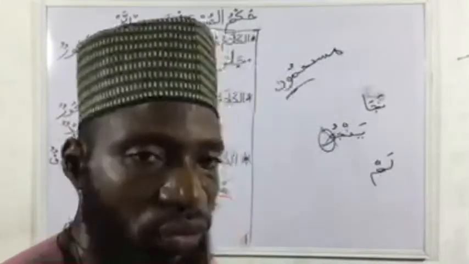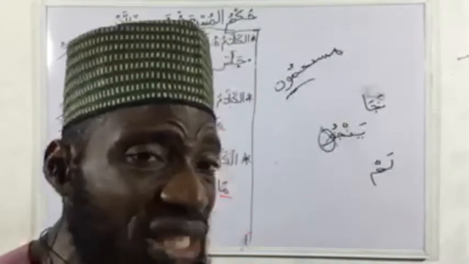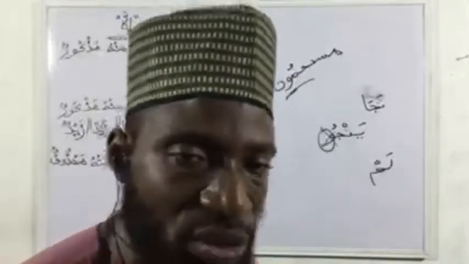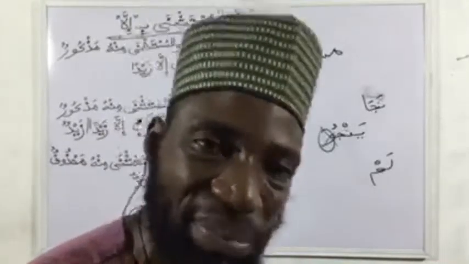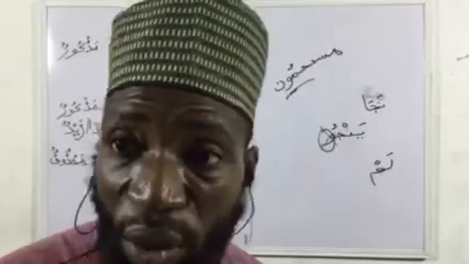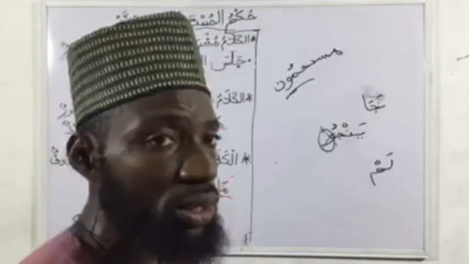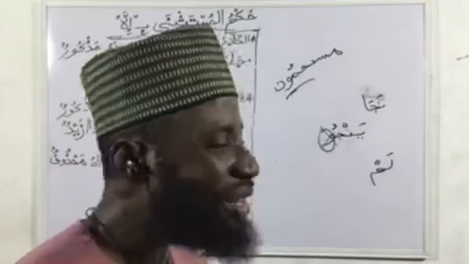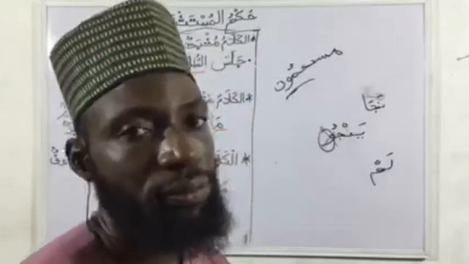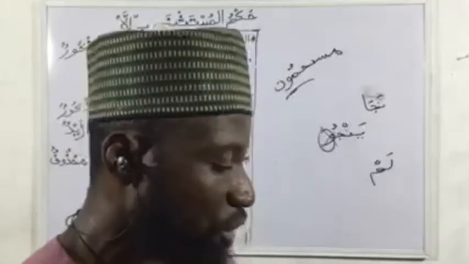Do you get it now? So our mustasna minhu is what? Mahzuf. The mustasna minhu that is mahzuf is supposed to be what? A fa'il. The person that owns the yusdi, the verb, the person who performs it, is missing. So that means a fa'il, and what we find always takes rafu. So what we are supposed to put in rafu is missing. Now our mustasna is mentioned, which is the mukhlisun. So that is why it can only be what? Mukhlisun. Do you get?